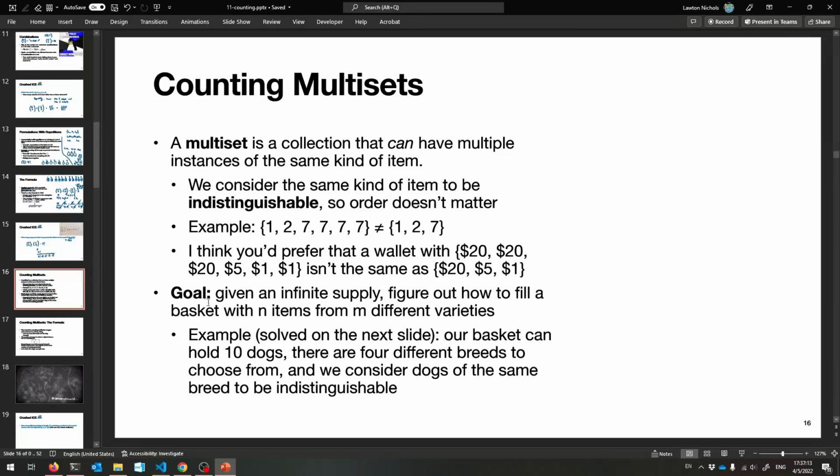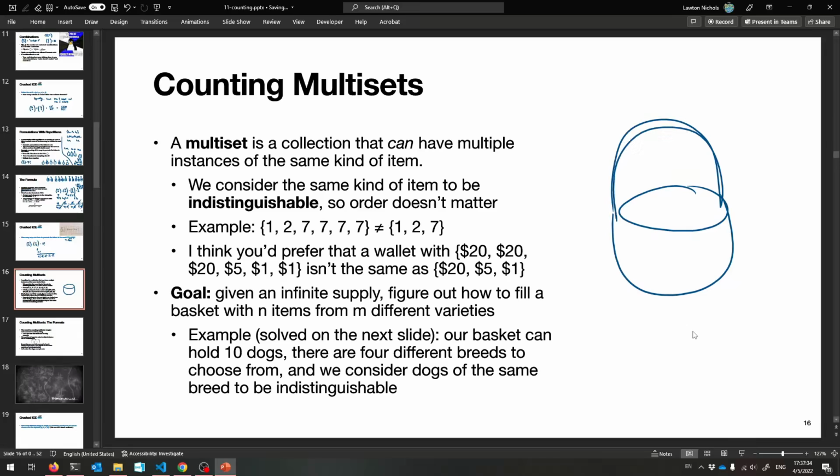And so here's the kind of thing that we'd like to count with a multiset. Here's a standard problem that you might have. Given an infinite supply of things, figure out how to fill a basket. So here's our basket. Easter's coming up, so that's perfect. Here's your little basket.